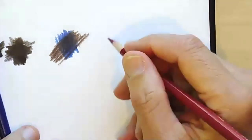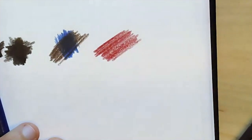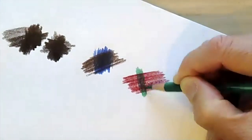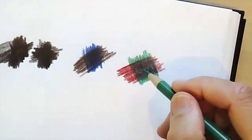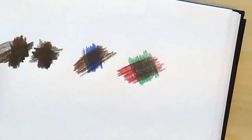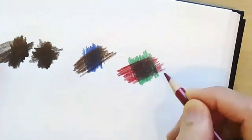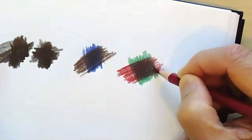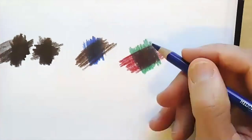What happens if I start here with this darkish reddish, and I put that down. And then I come across with some green. And there's some green, so we're getting darker there. We've mixed those complementary colors, that green and that reddish. I'm going to throw a little bit more reddish in there on top of the green. And just look at how nice and dark that is getting. We still see a little bit of color glowing up through it, but we're getting a really dark value. I'm going to throw in some blue on top of that.